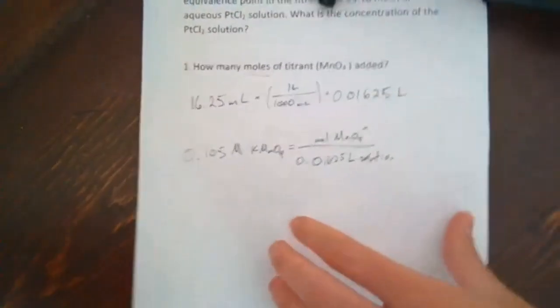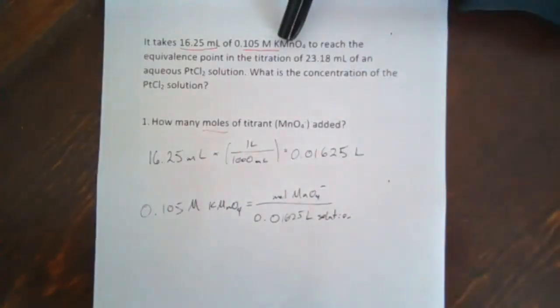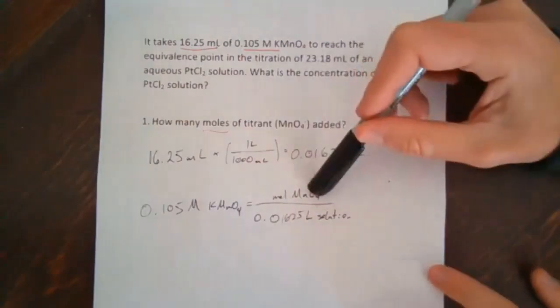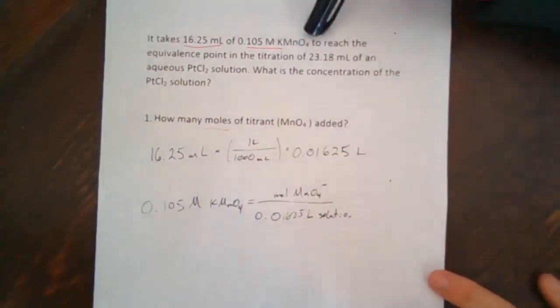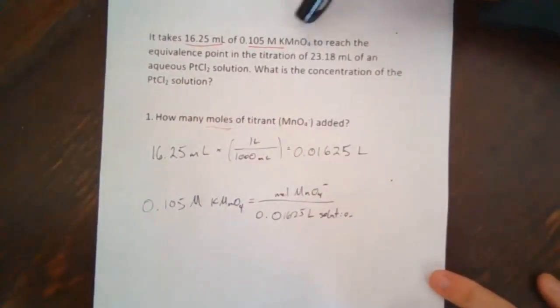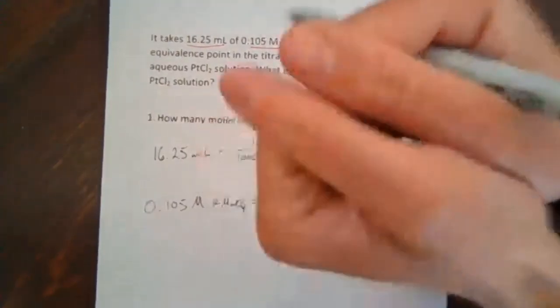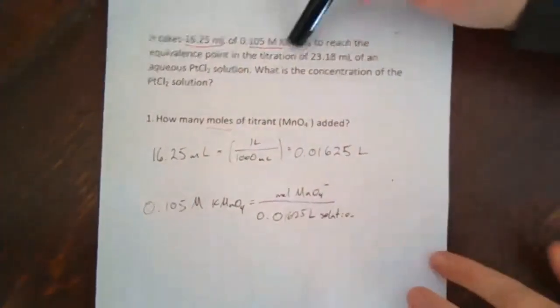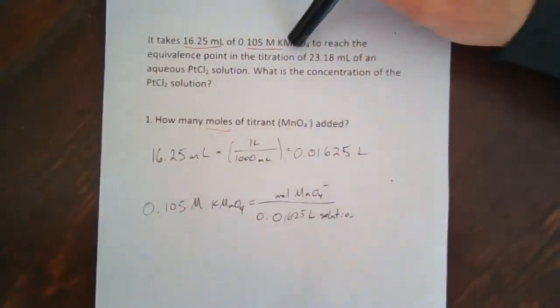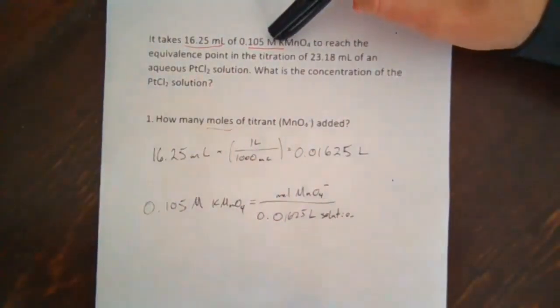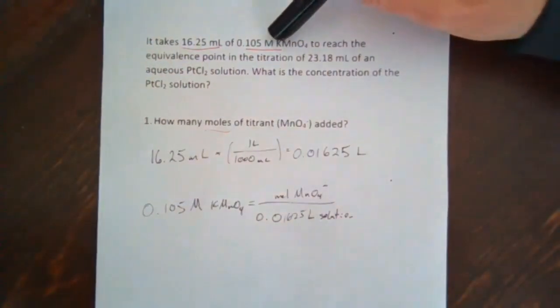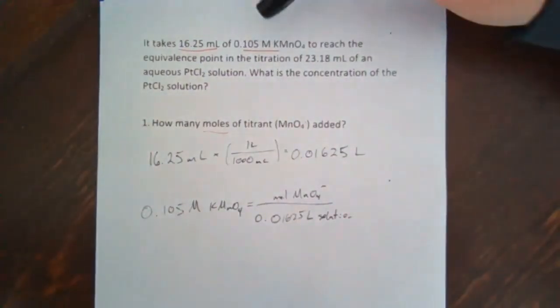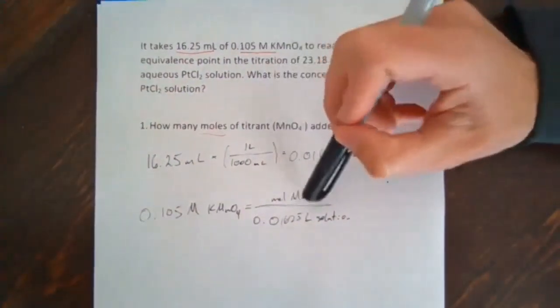You will note the name of the solution is KMnO4, but I only have the anion in here because we know this is a soluble salt. The anion and the cation separate, and the anion is the one that actually does the chemistry. K+ is just sitting there, spectator, neutral, not doing any redox, not doing any acid base, nothing at all. So we really care about those moles of MnO4.